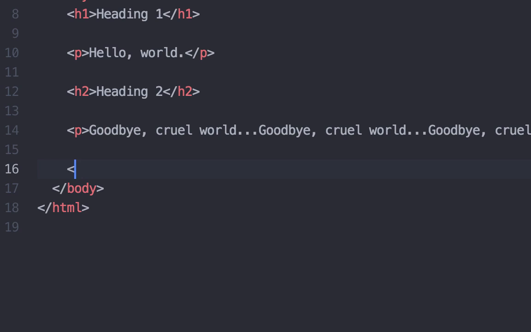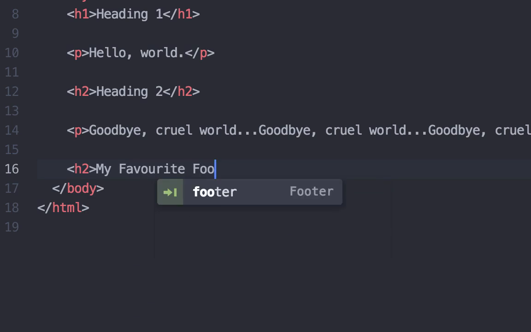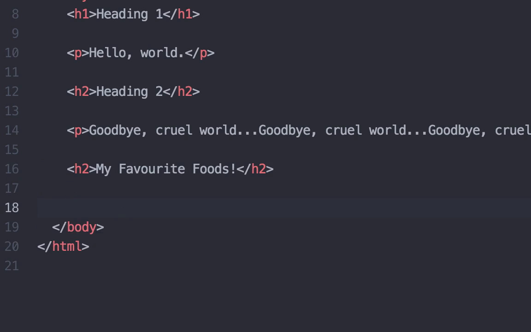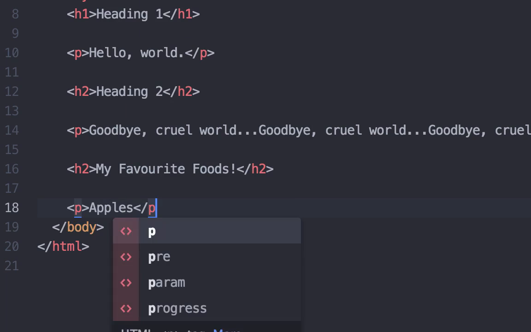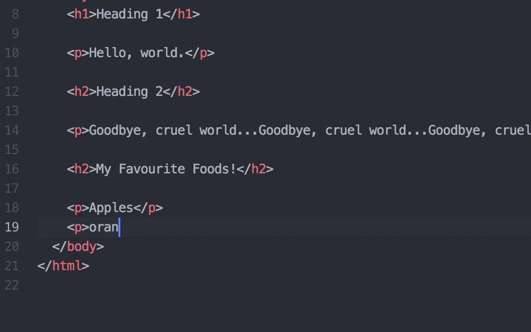So I put in a heading, H2, my favorite foods, H2, and then I want a list. Now I could, if I wanted to, go P, apples, /P, and then another one, oranges.